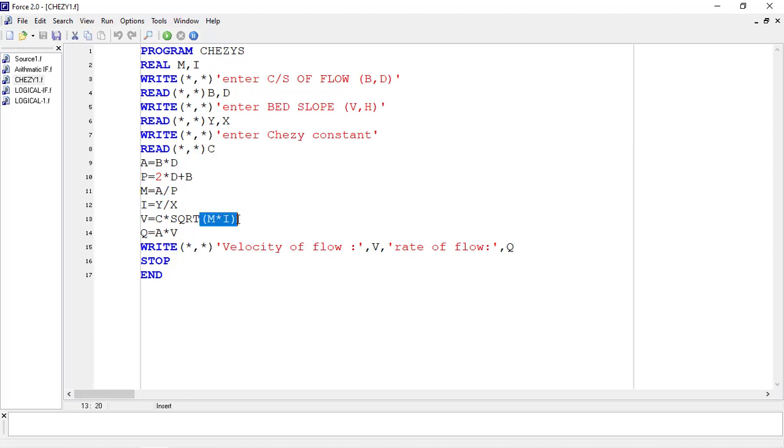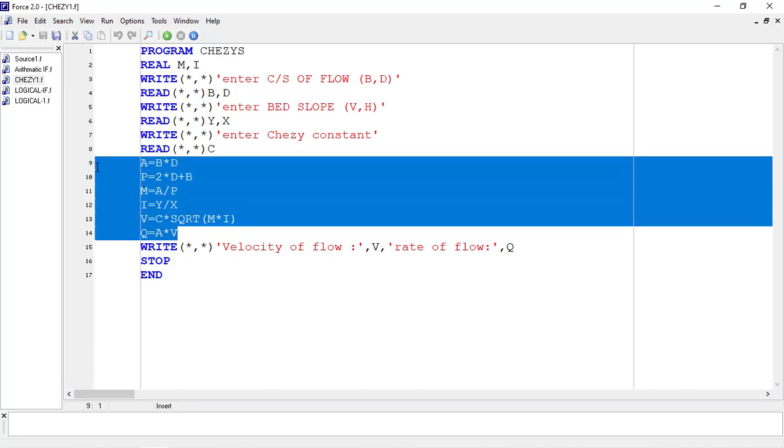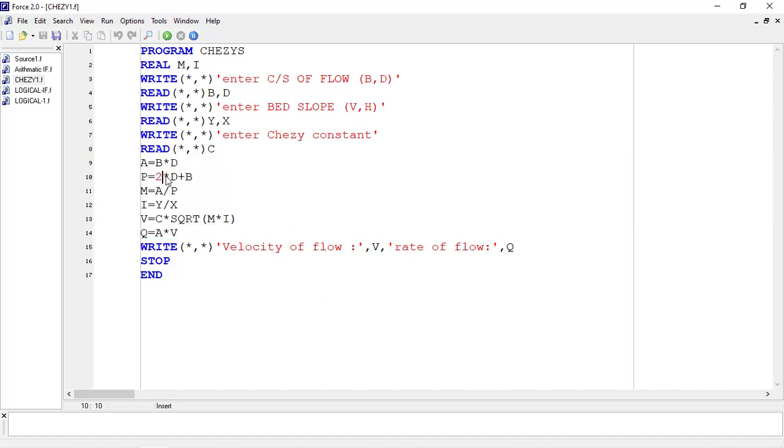We have also used parenthesis. So lines 9 to 14 are all arithmetic expressions, and they will result in a certain numeric value, and that's the reason these are called arithmetic expressions.